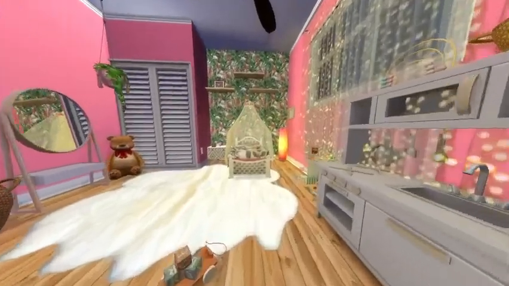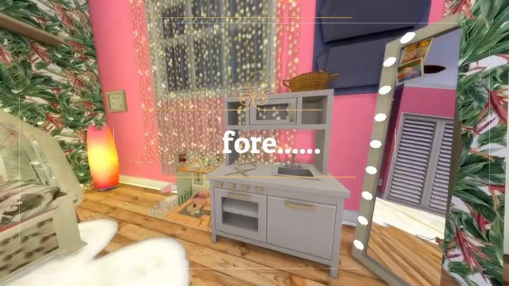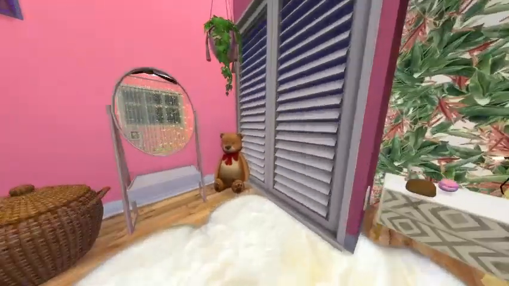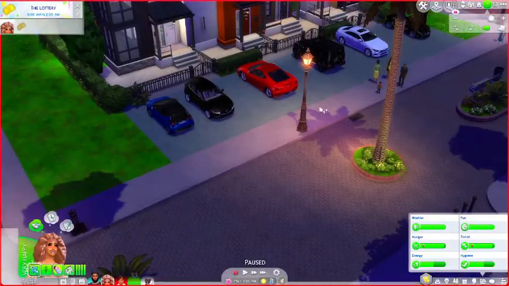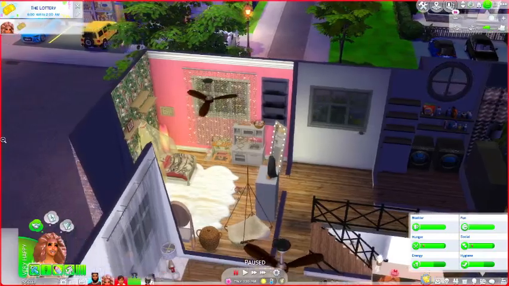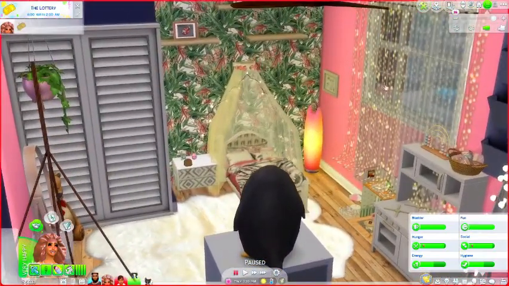Okay, so here is Raelyn's room right here. It looks so long when I just came in. But I wanted to do something different in here, so we're going to switch it up. I'm going to take everything out of here and put it into our household inventory, and you guys are going to see what we are going to do. Let's go ahead and start our speed build. I'm going to play a little bit of music so we can get motivated and get into it. So, yes, let's go.